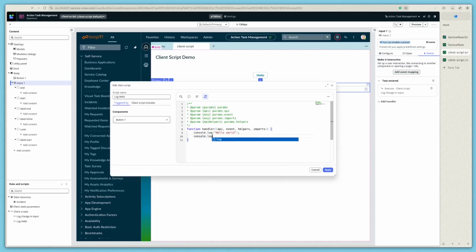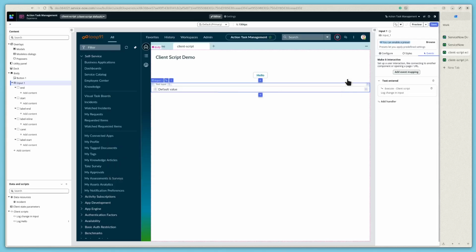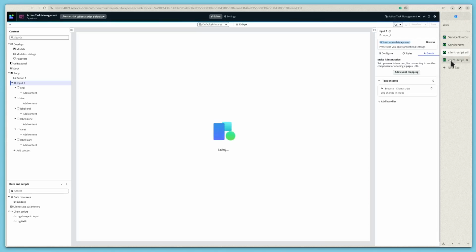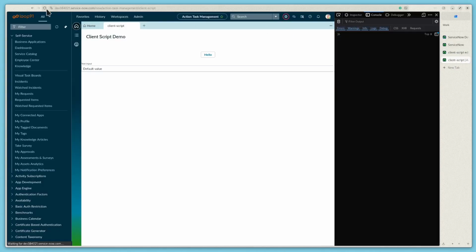I would be able to access all the data that we saw using API.data. Now once you click dot, it will show you all the data resources that you have available. You can look up the name and write it yourself, but in most cases this autocomplete will help you. So incident dot result, since it will only give us a single result, we can log this whole object. Save and reload.